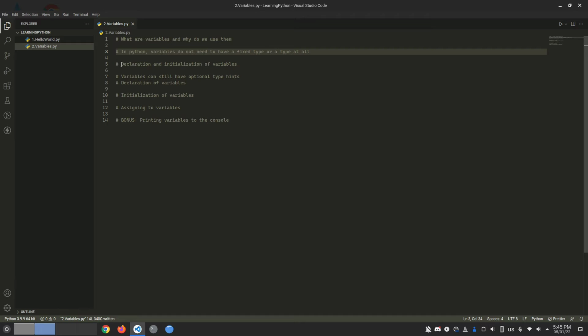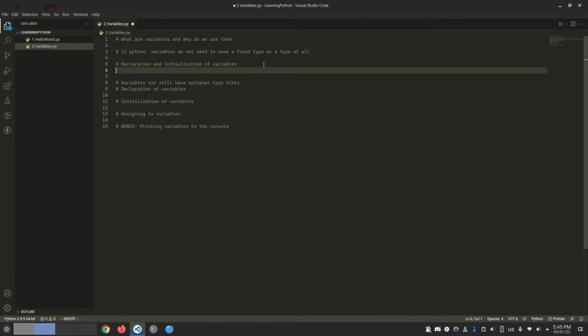The next part is declaration and initialization of variables, and do not worry about these technical terminologies, I'll soon explain them. In order to create a variable, you need to give the variable a name, and the name should be meaningful. So if we are storing, let's say, the user's age, the name of the variable should be user age. But as you can see, it is not very readable. Of course in the real world we would type it like this, but since we cannot use spaces in Python, we replace spaces with underscores. So this is a lot more readable. As you can see, user_age is a lot more readable than one without the underscore.